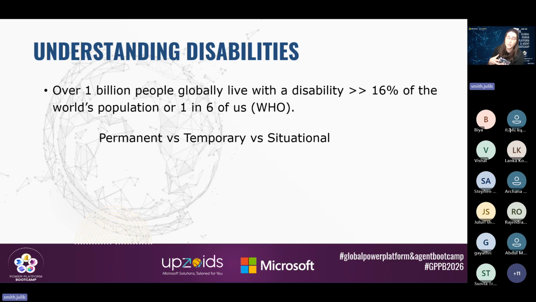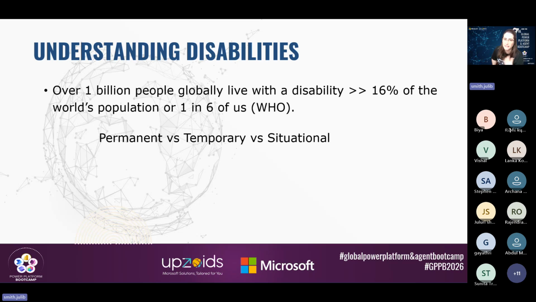A permanent disability is a long-term or lifelong condition that doesn't go away. For example, my nerve damage is chronic and it's not going to go away. There are also temporary disabilities, which are short-term conditions that a person recovers from.